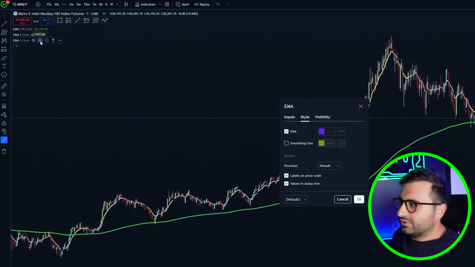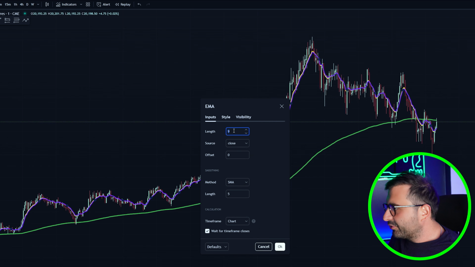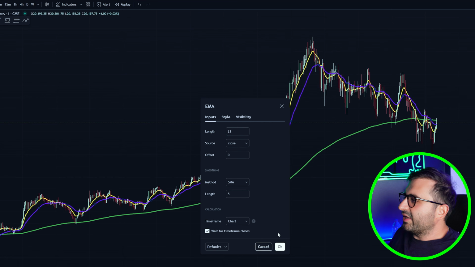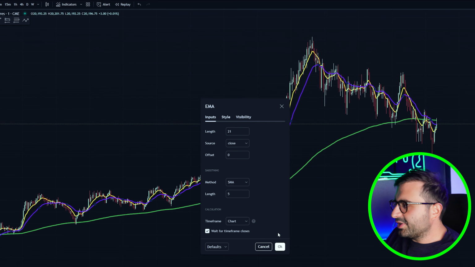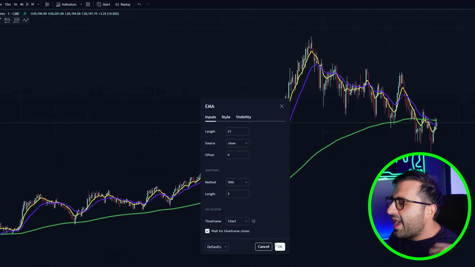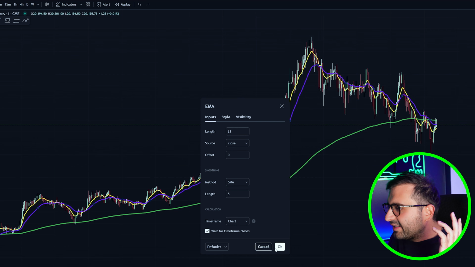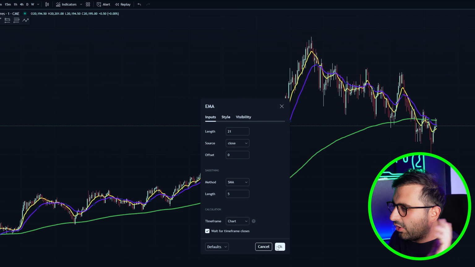Now we will go to the third one, and you can choose purple, let's say, and for the input you will make it 21. So these numbers you can change, you can play around to see what is best for you. Lower than 7, it will create highly aggressive signals, so make sure you keep it high when you're just starting out. If you've done that, just hit the OK button.